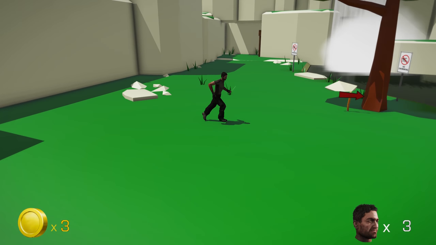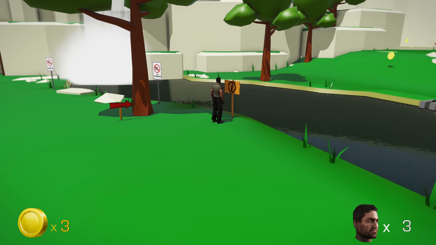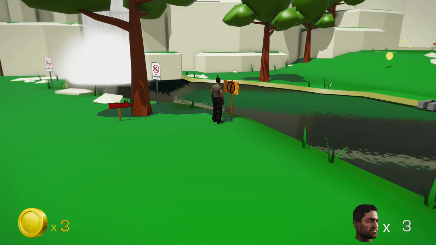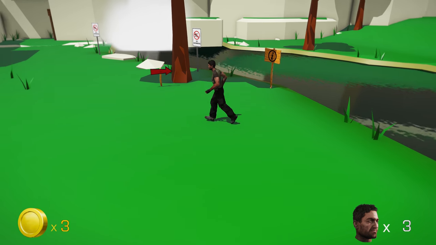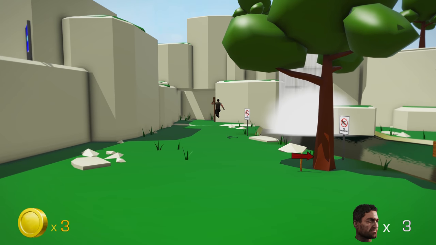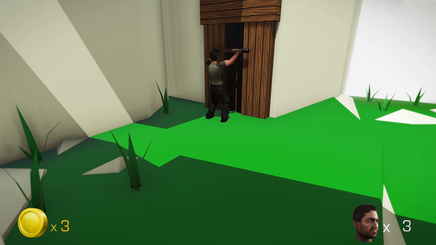So I already stopped playing. I got here and I was like, oh, I stopped playing over here. What's this sign saying? Find a switch, use enter to activate. Alright, no swimming. There's coins. There's a brown thing back there. What's that? Is that the sign? Or the lever? There we go.